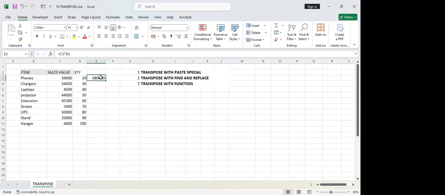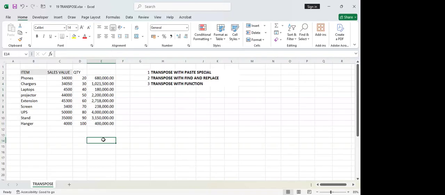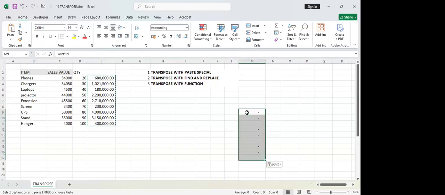Yes. Enter. What's your value? Okay. What's the value? 680,000. Okay. Now copy down the result. Have you copied down the result? Yes, I'm done. Okay. Now I want you to copy that whole result we got. Select everything and copy it. Have you done that? Yes, I've done it. Okay, go to anywhere in your worksheet and paste it. Tell me what happens.